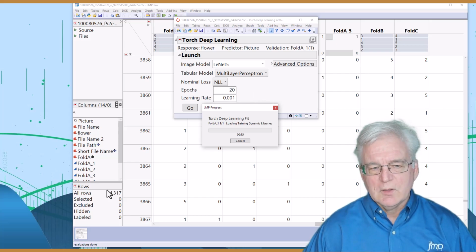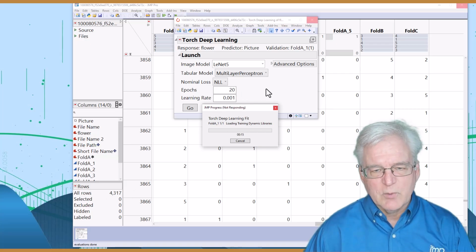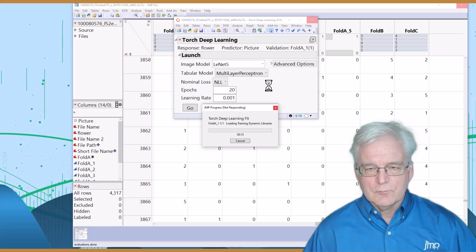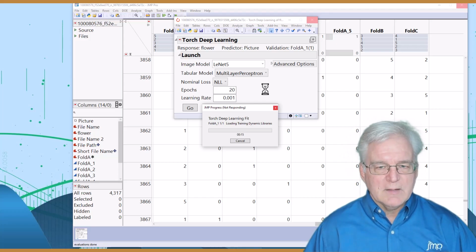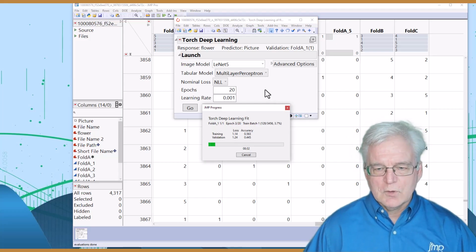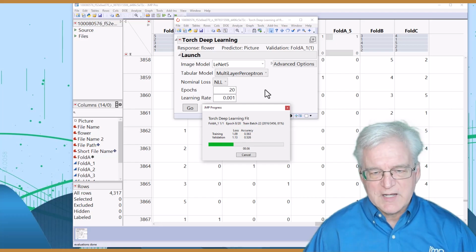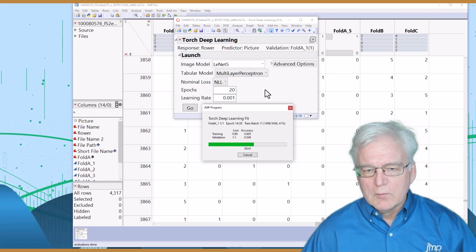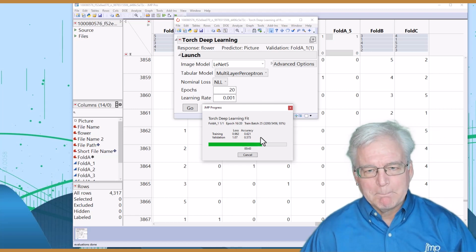Notice we've got 4,300 total, 80% of which are in the training set here. And now the model's training. We can see this LeNet model is clipping along at a very nice pace and training the model quite rapidly.